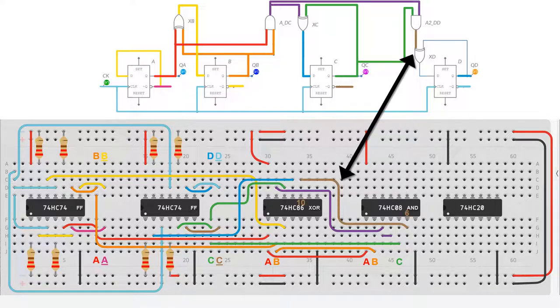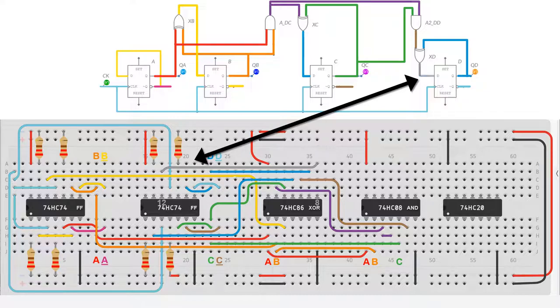This feeds an exclusive OR gate. The other input to this exclusive OR gate is the Q output of the fourth flip-flop, or QD. And finally, all we need to do is take the output from that exclusive OR gate and feed it into the data input of the fourth flip-flop. And now we're all done.